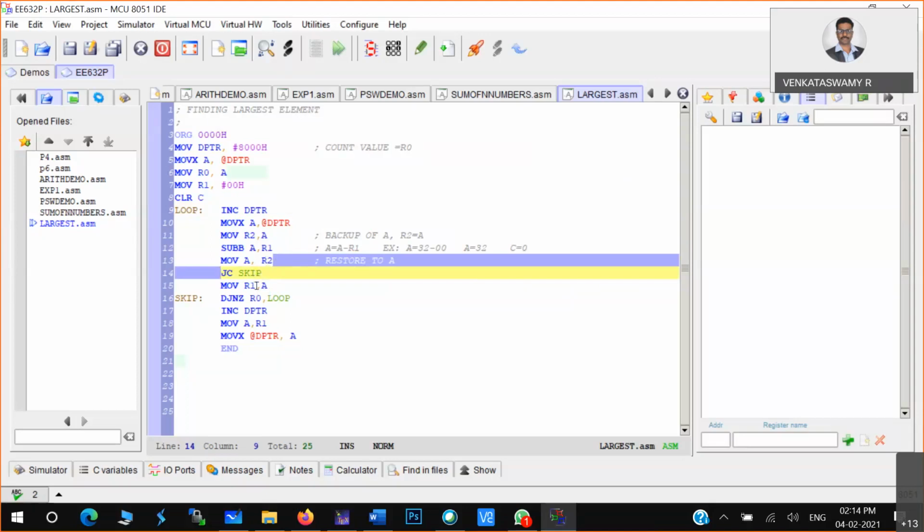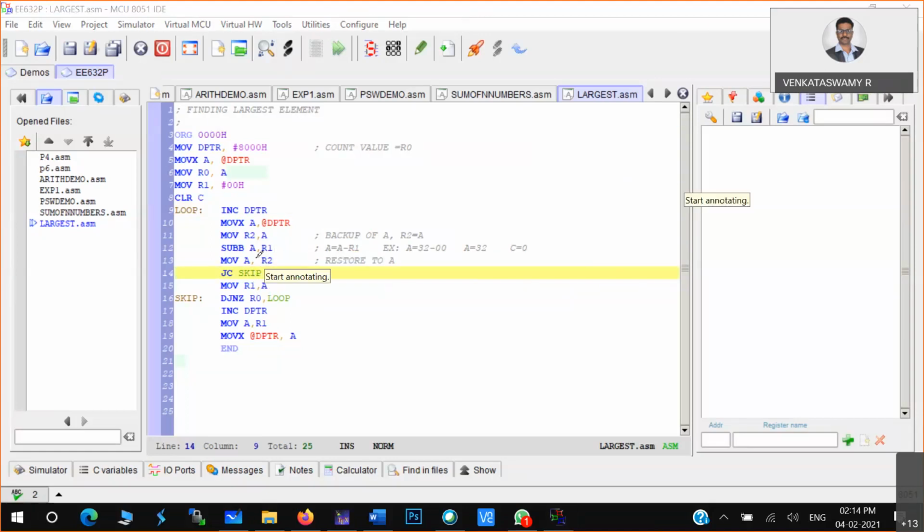Now in this particular process, here I am trying to implement if and else. If you get a carry, then you execute a certain instruction. If you don't get a carry or borrow, you execute a different instruction. This is how you can implement if and else in a microcontroller, using jump on carry and jump on no carry. If you get a carry, it will go to some different place. If you don't get a carry, the next instruction will be executed. That means you have created if and else.